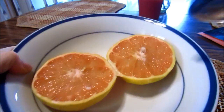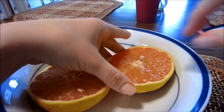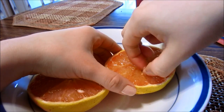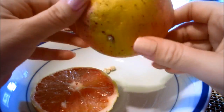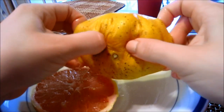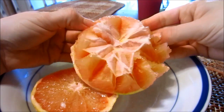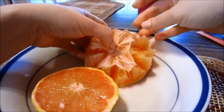I know a lot of people like to dig in with a spoon to eat their grapefruits, but that's way too hard. I get sprayed in the eye way too often. So what I do is I just peel it back like an orange or something. And it's so much easier to eat like this. So just in case, it's a little tip.